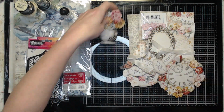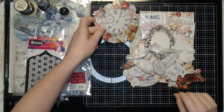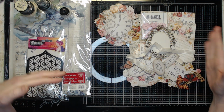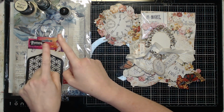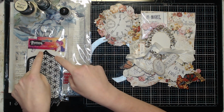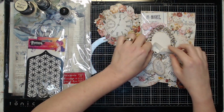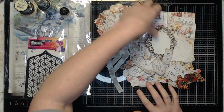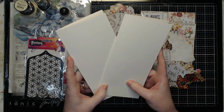This week I was thinking that I would make a couple of cards, and those cards would combine a few of the elements from the mixed media kit along with the cards tags more kit. Well, the pieces I have left of the cards tags more kit. Both of my cards are just going to be slimlines.